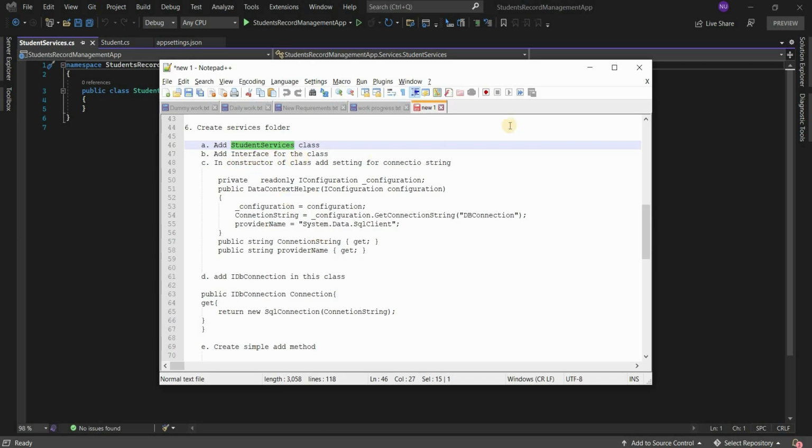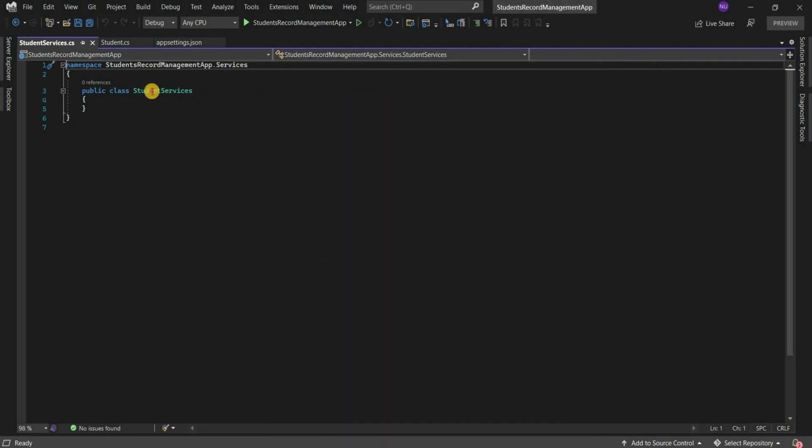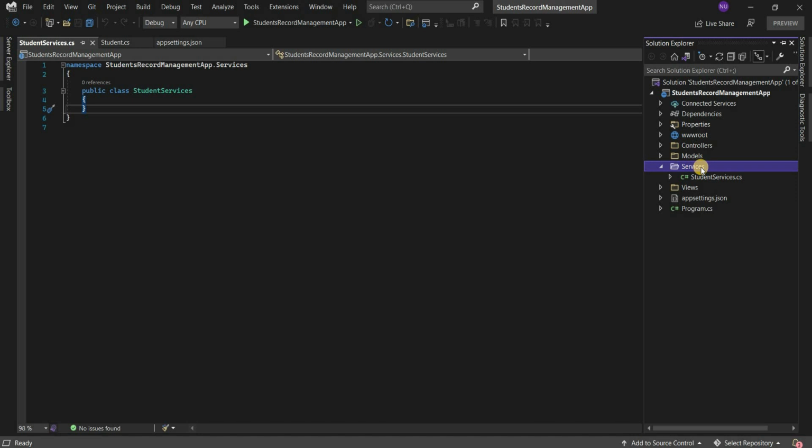Add an interface for the class. So I will here add an interface for the purpose of dependency injection in .NET 6 with the same name as StudentServices. I can create the interface inside the services folder as a separate file, but I think there is no need.